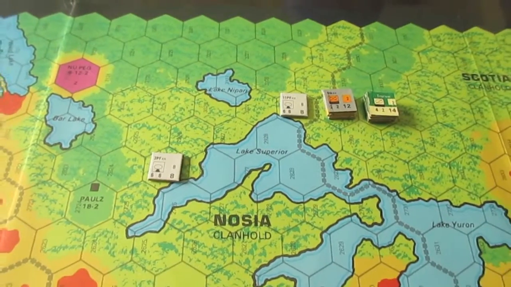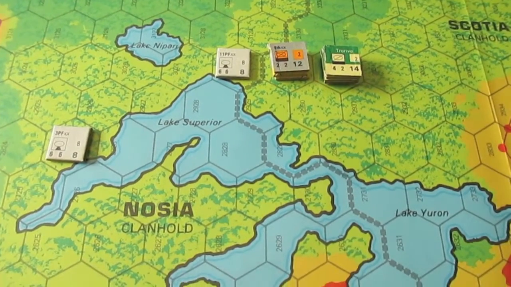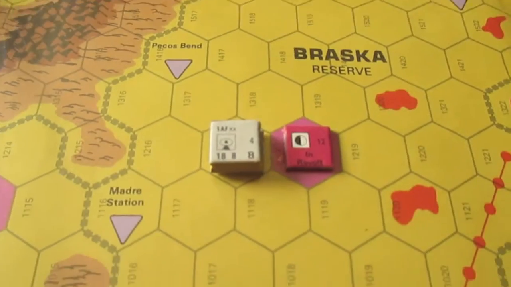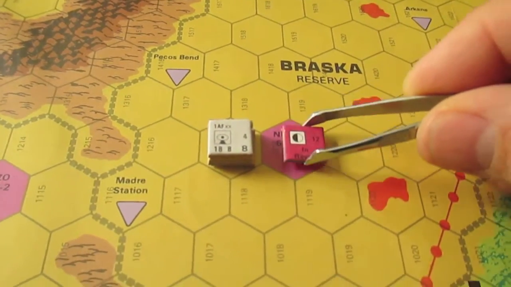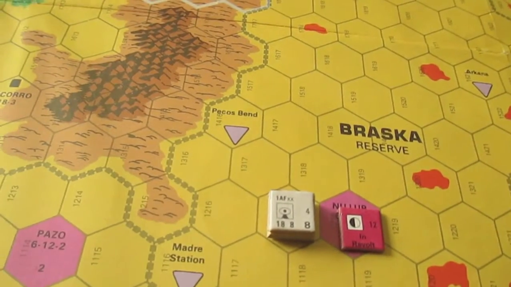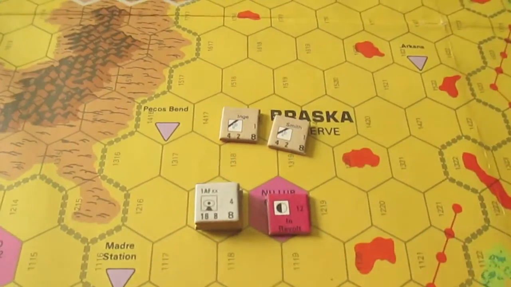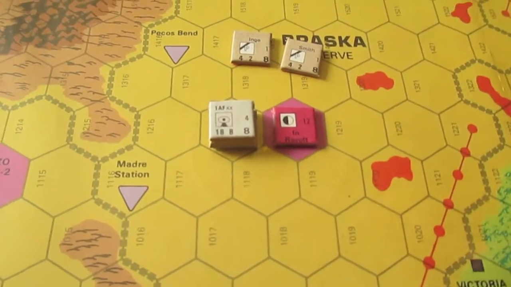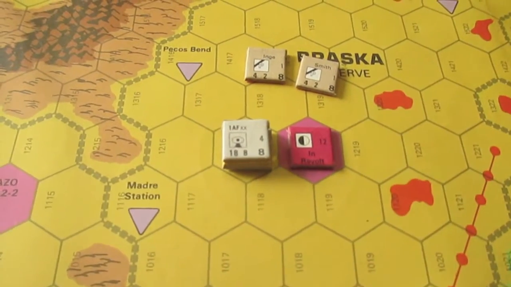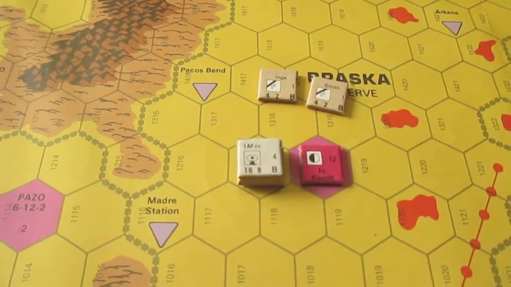Up here, about the same. A couple of hits to the Union, but more hits to the rebels. This was the one that was the most interesting as far as combat went. Let me just bring these pieces back in here. So this one had the partisan chits stacked, and now I understand why they have explained that the partisan goes on top of the revolt marker.